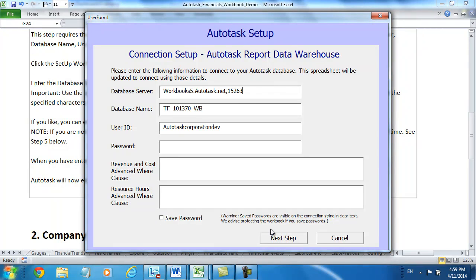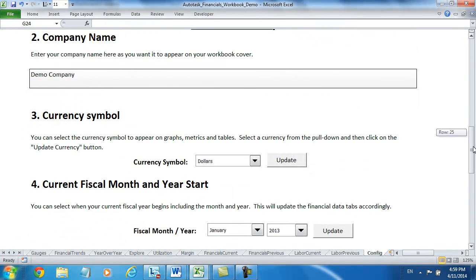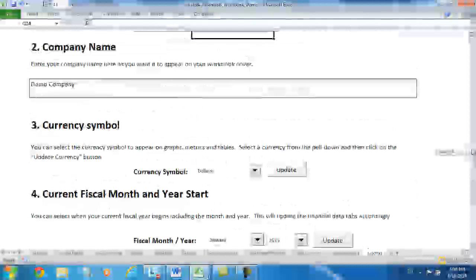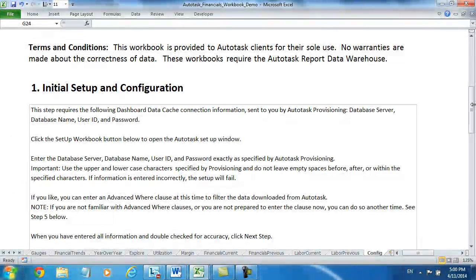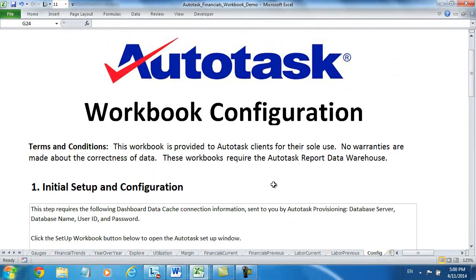It takes under 2 minutes to completely set up the workbook for your initial use. In terms of some other setup information, things like company name, currency symbol, fiscal year and month, your advanced where clauses. The Service Desk will also have your time zone information that you can enter, and grouping level information about how you want to group information, all part of the initial configuration screen.